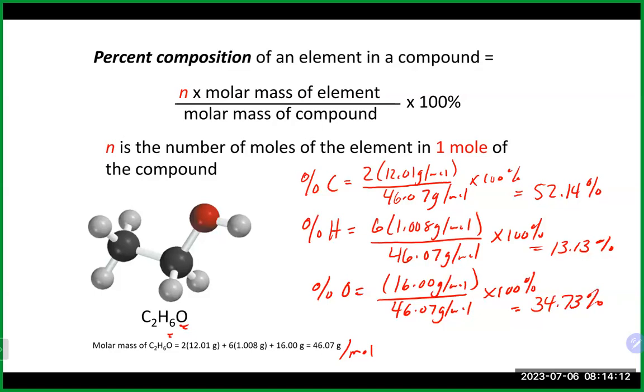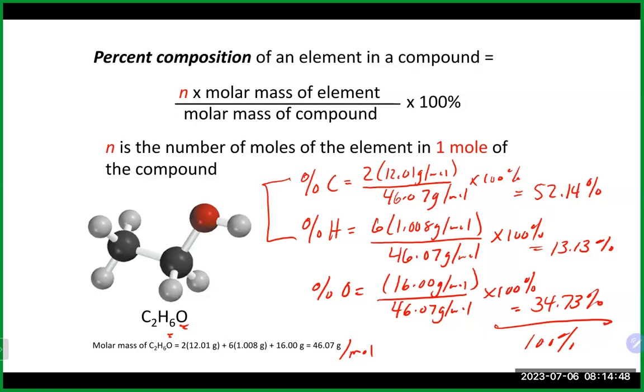So as we can see here, by mass, this compound is mainly carbon, followed closely by oxygen, and hydrogen is the least present element by mass. Questions on calculating percent composition? Clearly, if these are all 3 of the elements, these should add up to 100%. Also, when we did these 2, I could have just added the percentages and subtracted from 100 to get the third one. So you could do that as well.